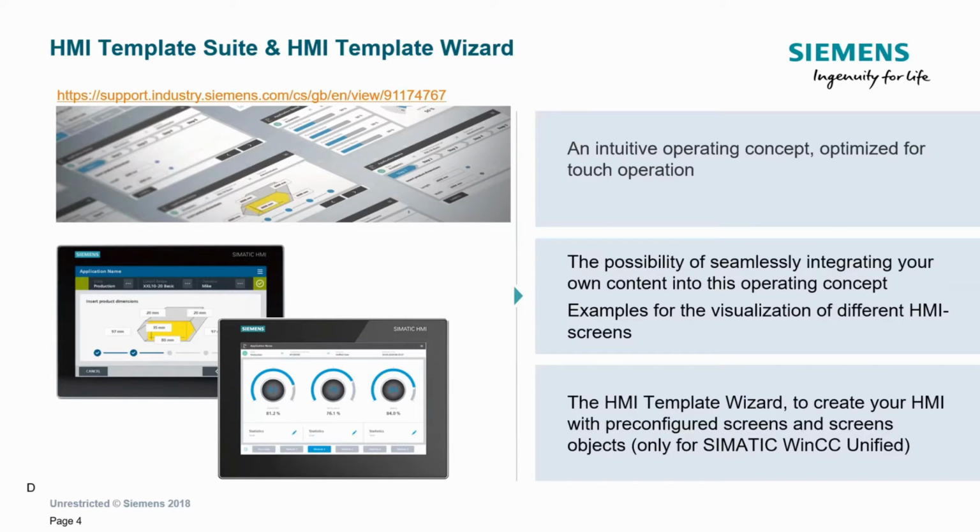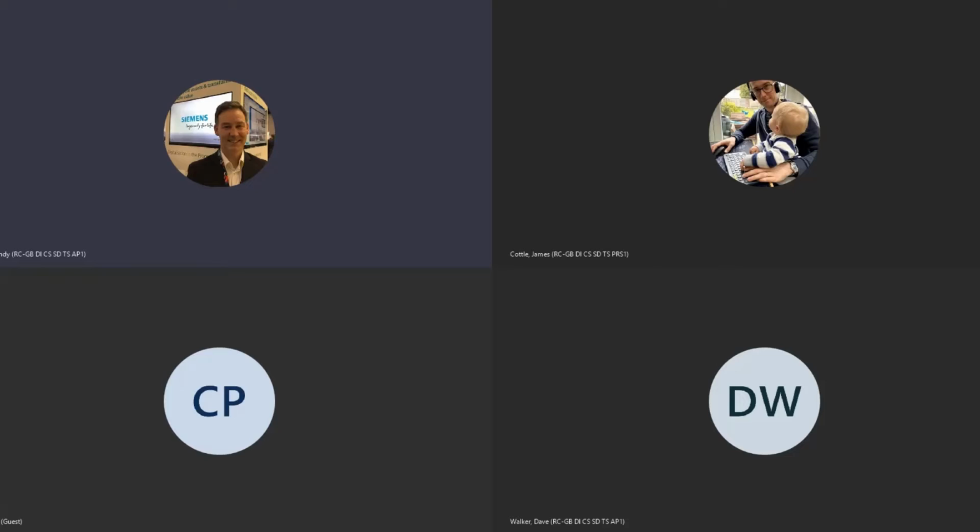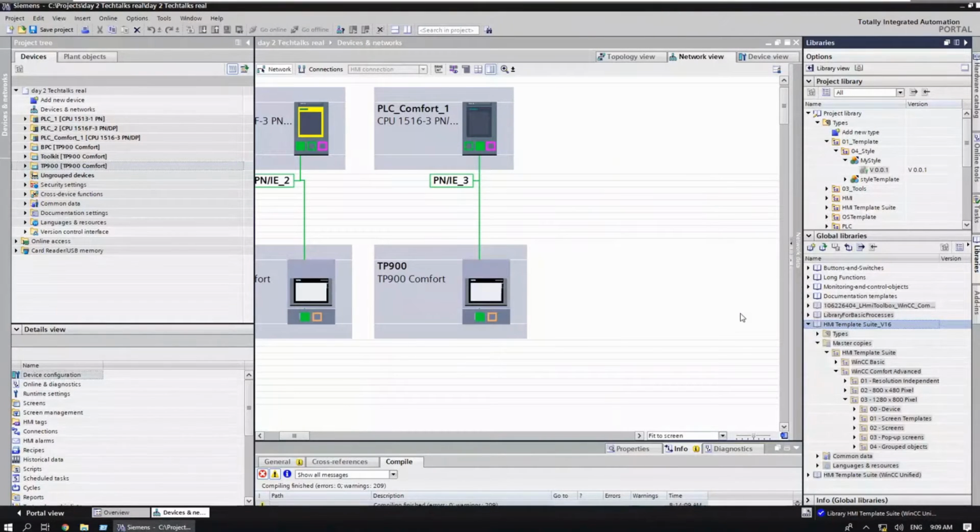Dave then shortly is going to take you through all of the possibilities and how you can utilize these. But basically, these are really great time savers to give you all the pre-configured screens, a nice common basic look and feel, and also utilize these styles as well, which we're going to come on to a little bit later on in the presentation today. So with that, without further ado, I'd just like to pass you over to Dave, who's going to take you through a nice demonstration of how to use these and get the most out of them.